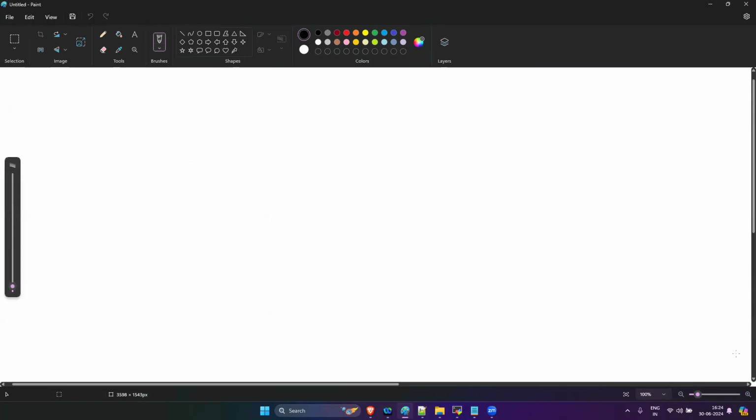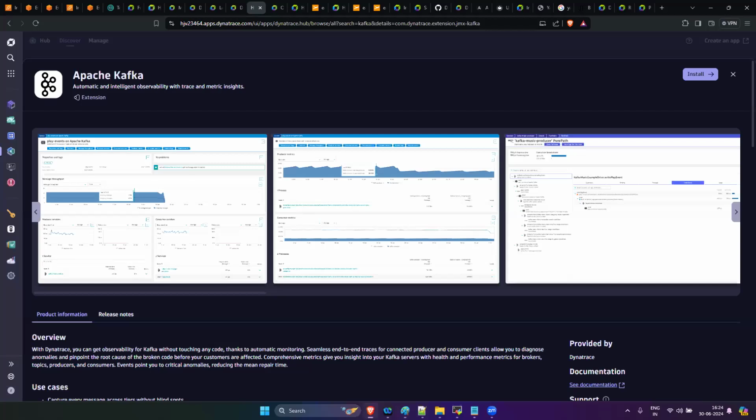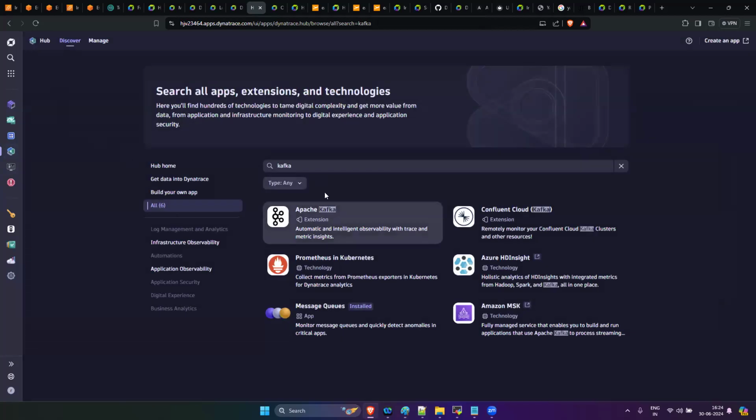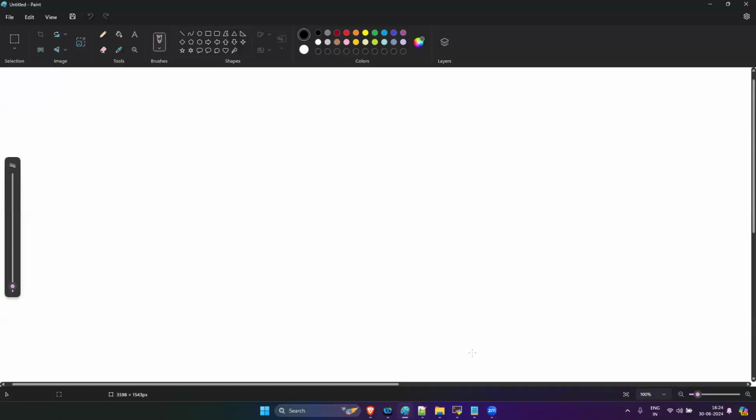When you searched in the app, you have seen that we have two Kafka, right? Go to the hub, just see Apache and this Confluent. That is also Kafka, this is also Kafka. So Kafka has two platforms.